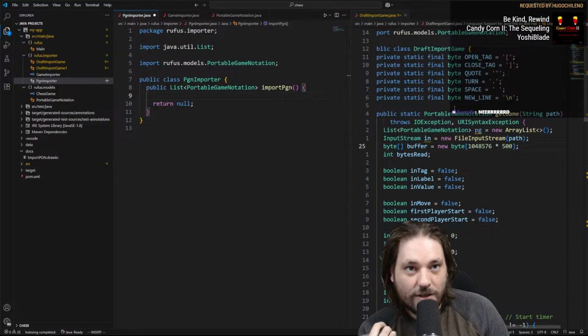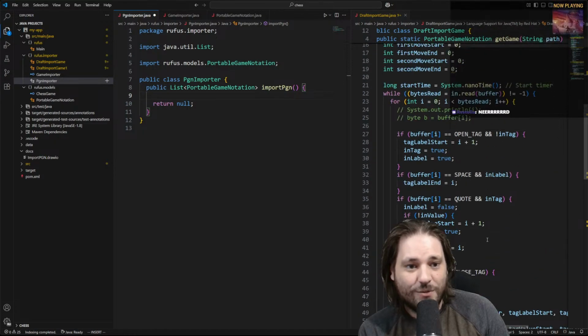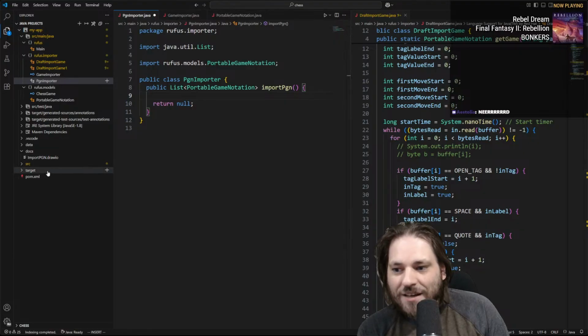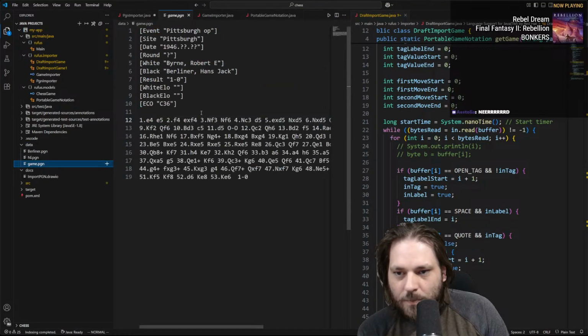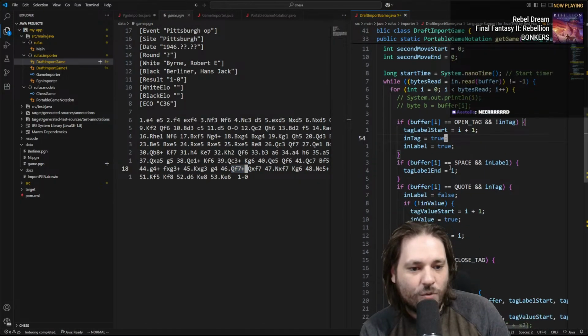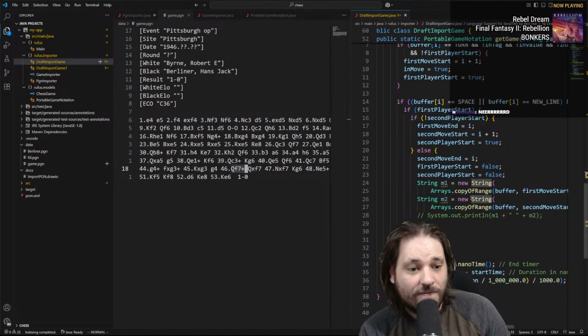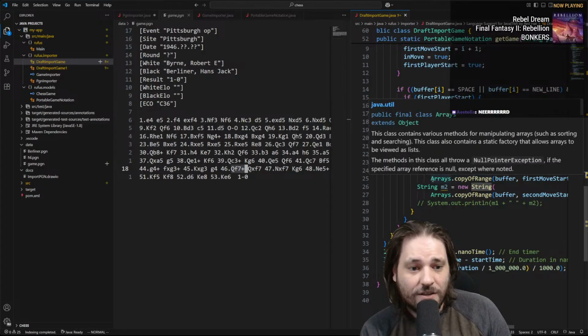At the moment, this solution over here, as crappy as it is, if it's just a flat read, so if we look at the code, we actually don't do anything when we're done. We make these strings, we don't do anything with them. What it does is if we go back to that PGN data, it extracts this, so event, and then it extracts Pittsburgh OP, it extracts this E4, it extracts this E5, it extracts this Queen F7 check. It extracts all those little pieces, just looking one byte at a time to try to figure out where the bounds of these things are, but that's all it does. It creates a string here, but it does nothing with it. Same with down here. It creates these strings, but it does nothing.